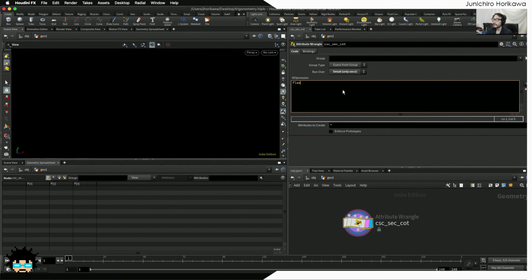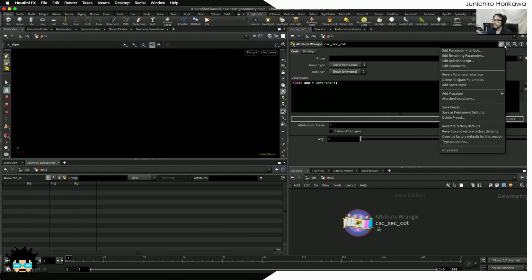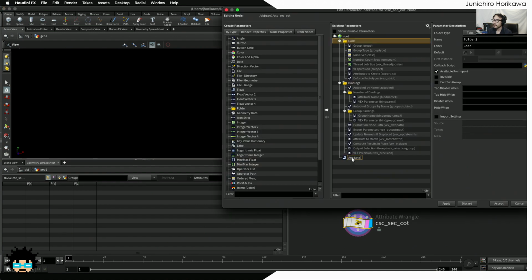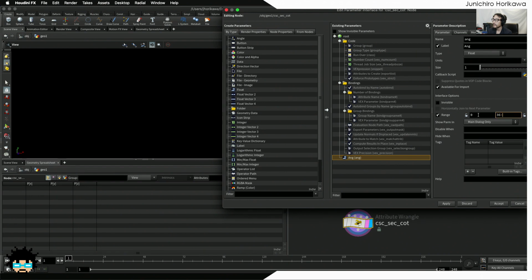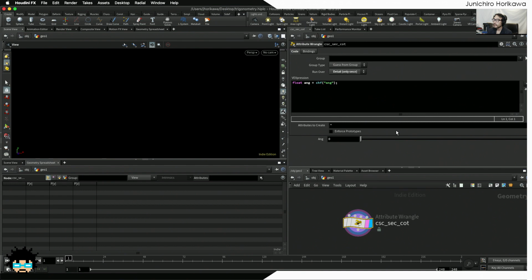Now let's start by creating a parameter like an angle. Let's set the range from 0 to 360 degrees. Okay, now let's also convert this into radians, like we always do inside of VEX.